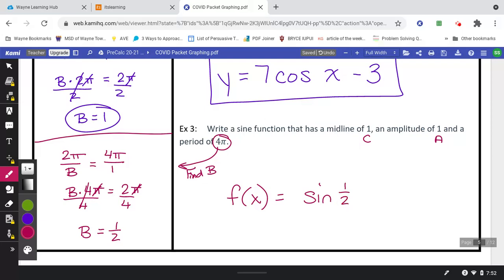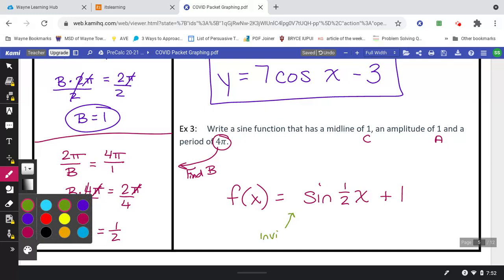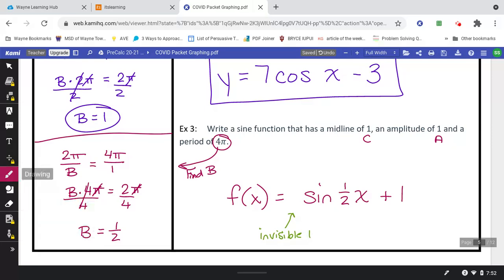of 1/2, put the b in, make sure you put the x, don't forget the x. And then the midline plus 1. You got to put the midline of 1. If you don't put anything for the midline, it counts as a 0. So make sure if it's a 1, you put the 1 there. And then maybe you make a note about an invisible 1 there. Whatever you need to do so you remember, you can come back to these notes and look at it.